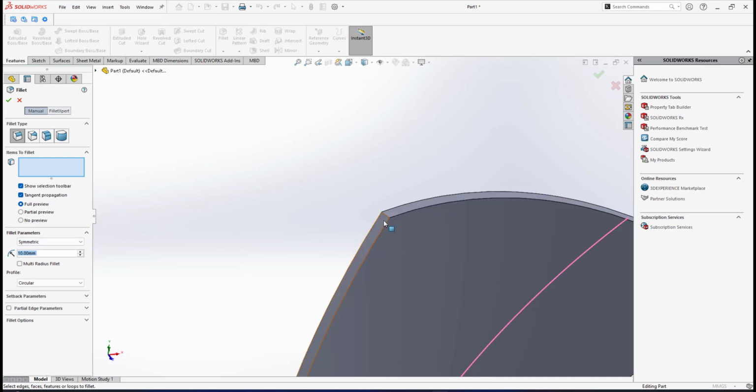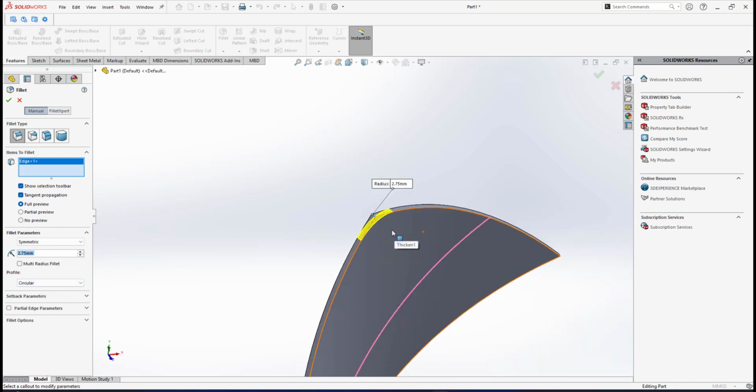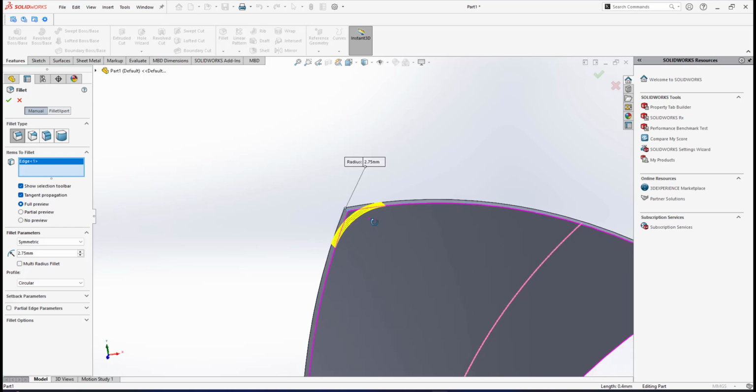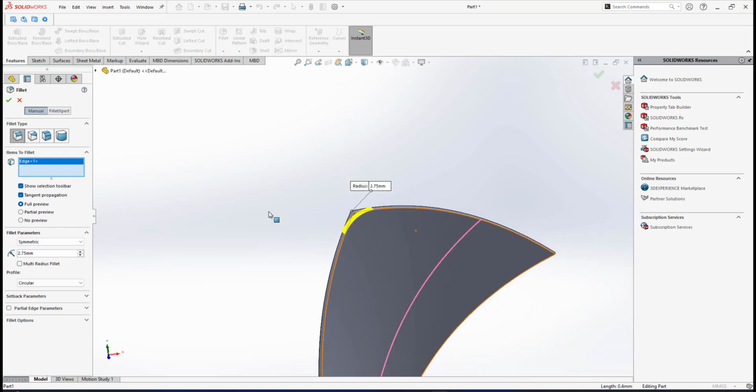If I go for 10 millimeter, because it depends. Okay, if I go for 2 millimeter, so we have this. I just play around. If I go for 3, I couldn't make it. If I go for 2.7, and if I go for 2.75, if I go for 2.8, cannot. The border is about 2.75, so this would be our limit for the fillet value. Alright, 2.75 here.